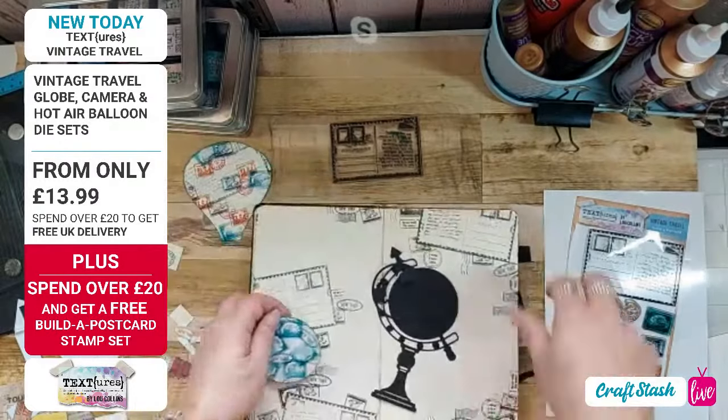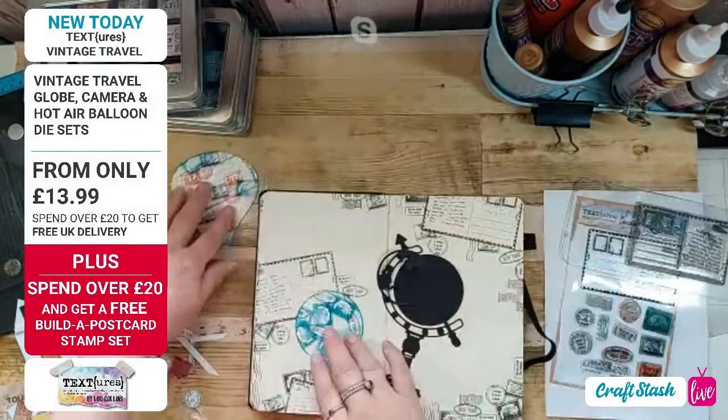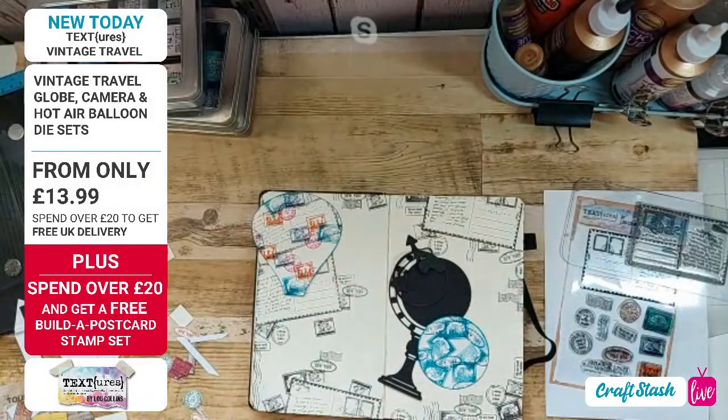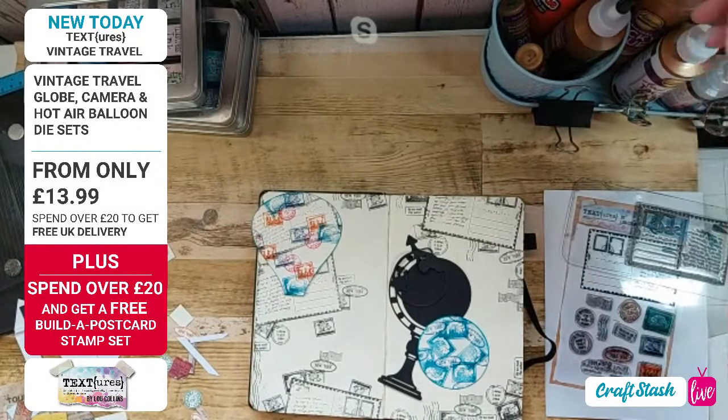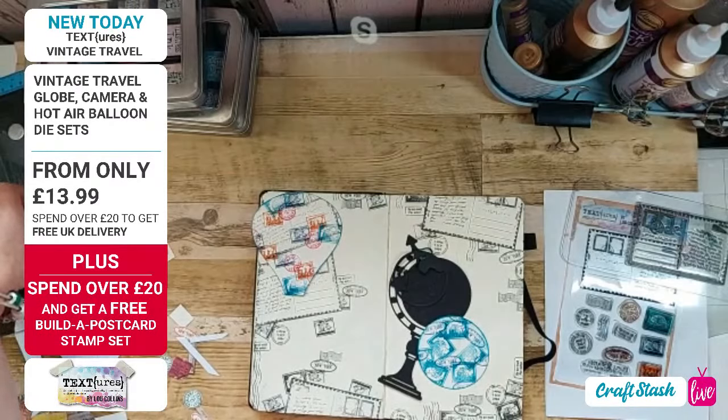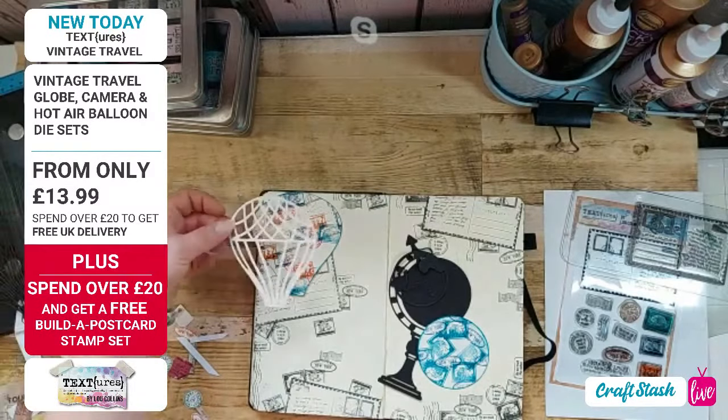Kate, while you're doing that, Kate Baker has said, would the hot air balloon work for new baby? I think absolutely. You can use your pastel colours or your creams. You don't have to add the vintage backgrounds, of course. You could add little stars or polka dots and stripes and things. But yeah, absolutely. In fact, I'm going to show you in the next demonstration two different ways of giving different looks to the balloon. So hold fire for that.